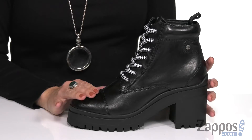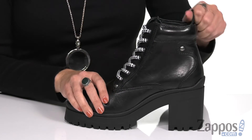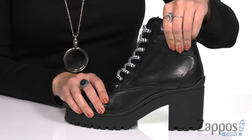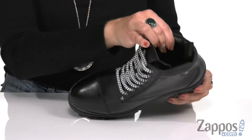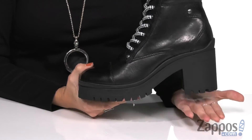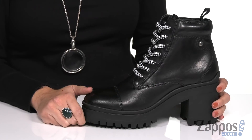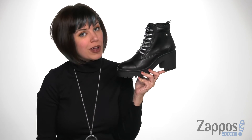It's made of a leather upper that's nice and smooth. I love the laces and how they really pop. It's got a back pull tab to help you out too, and padding around the collar. Inside is gonna give you a synthetic lining, and it's got some padding in the footbed as well. It's got a cool chunky look with this chunky heel and a lugged rubber outsole. Add some style to your street wear with these boots from Tony Bianco.